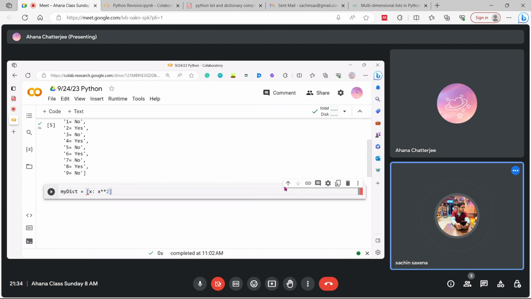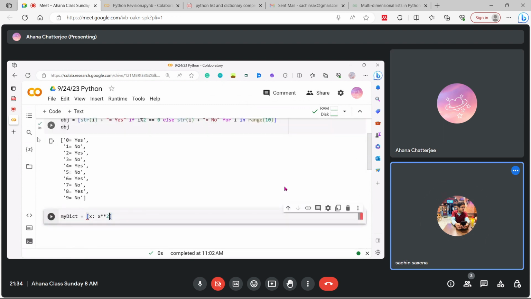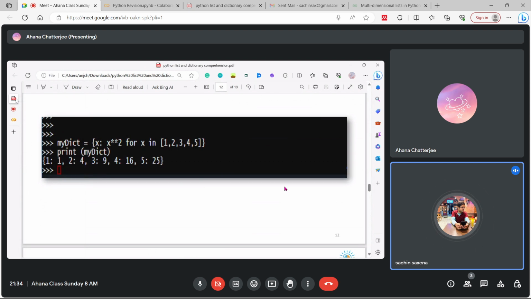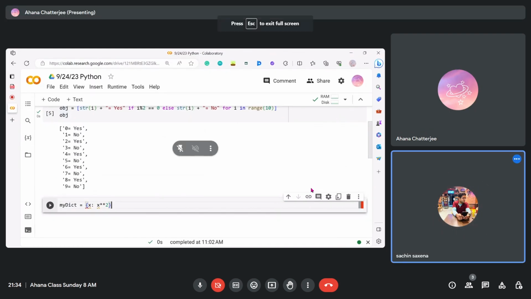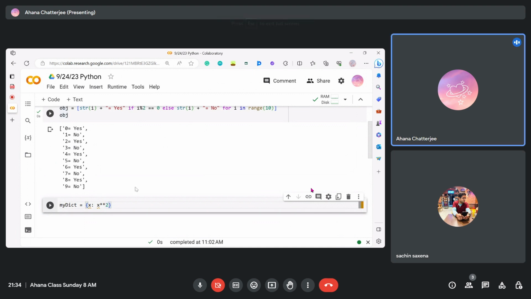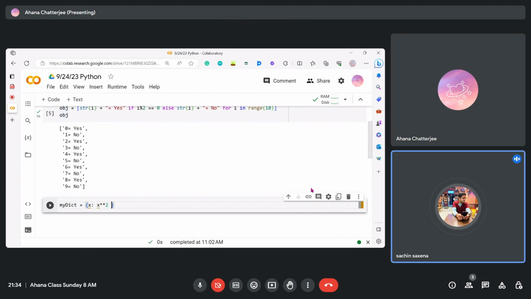Can you go back a little? Can you see now they are using curly braces? Okay. Because when you create a dictionary it uses curly braces, but a list uses square brackets, which means we are creating a new dictionary instead of a new list. So when you convert square brackets, you are converting these values into a dictionary only.